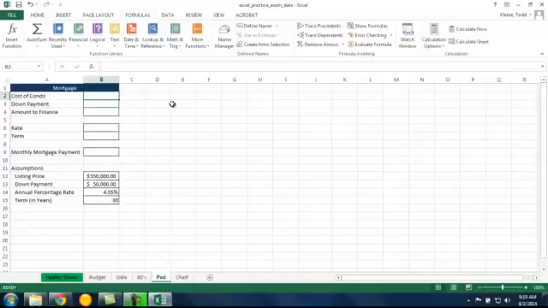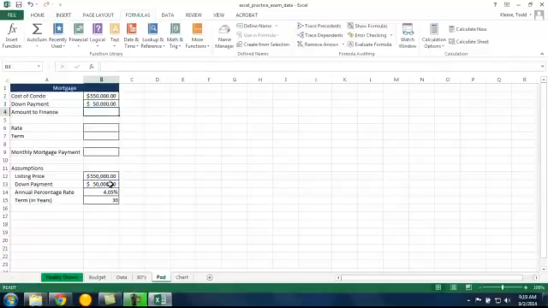So what we first can do is come to cell B2. If we want to bring the cost of the condo up from the bottom, instead of simply typing it in, we can hit our equal sign in B2, click B12, and the value automatically comes up. For some reason, if we ever needed to change this, we would only have to change it here and not in 2 places by using the formula that we just did. The down payment, we will hit our equal sign and bring up cell B13.